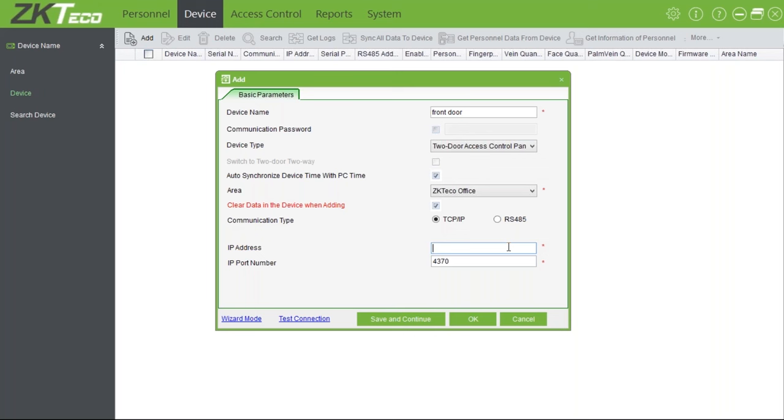Your privilege setting will change your user privilege on the device itself. So if you're just a normal user, you'll be able to clock on the device. As soon as you set it to admin, it will sync the data to the device and lock the device down so that nobody will be able to access the menu, so that only the admin can access the menu for further enrollment or settings. Then you have your user profile pic. You can see that there is your optimal size. You can either browse or shoot a photo. And you can use your web camera now.